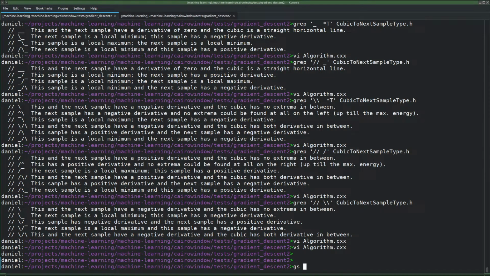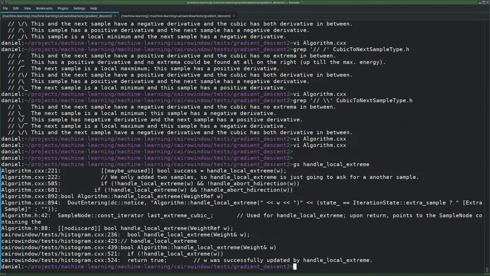Grab source, handle a local extreme. It's called here and there and there. That's a lot of places. Three places.